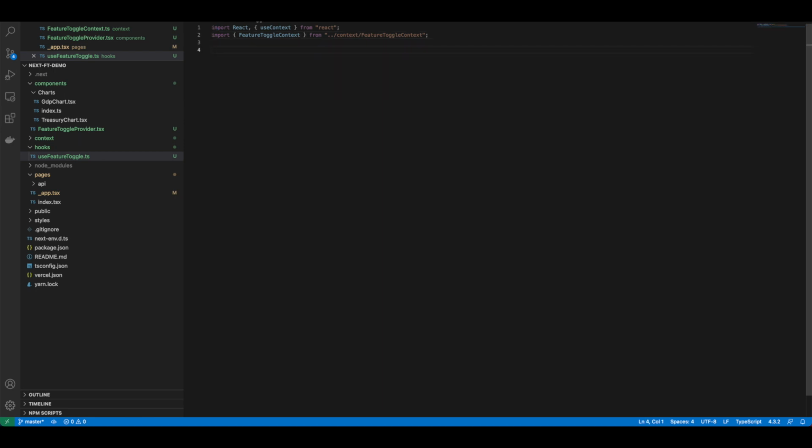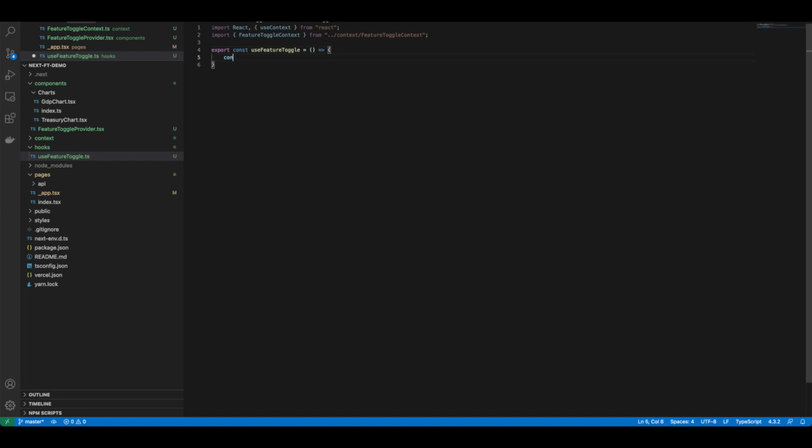And now we need to create a helper function with this hook function, actually. Export const useFeatureToggle, which doesn't accept any property.